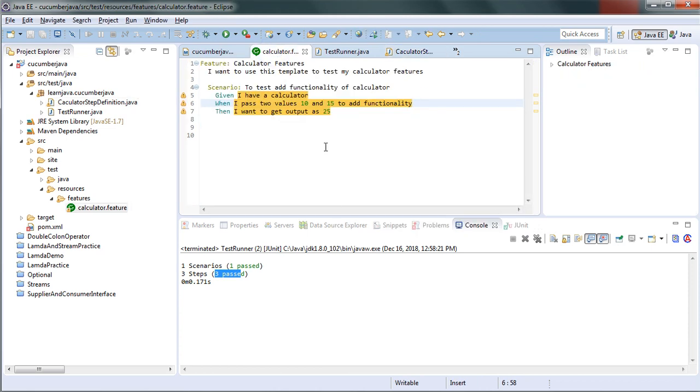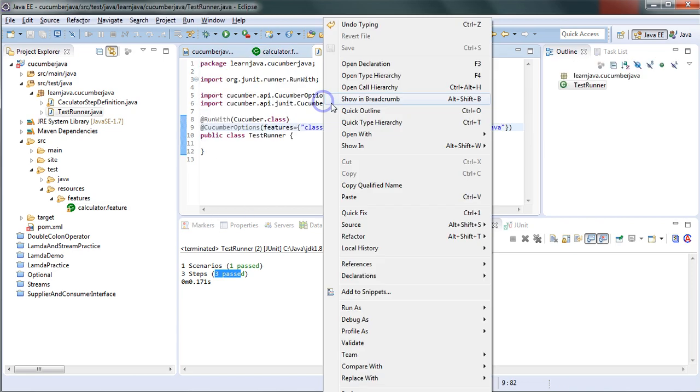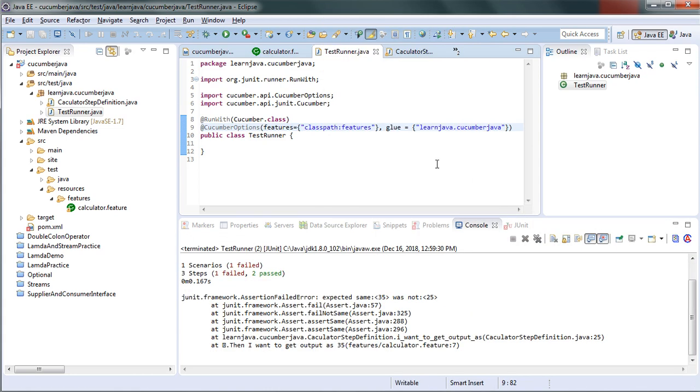Let's say that for some reason I'm expecting 35. I'm just testing the negative. 10 plus 15 should be 25, but by mistake I'm expecting 35, and let's see how it works. Okay, so here it has failed that scenario because we mentioned the incorrect output there, but the actual add operation will add it and give 25.